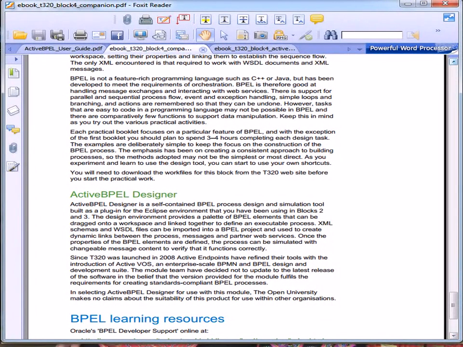We're going to look at the practical work today and how it relates to the rest of the module. And we're using the Active BPEL Designer.